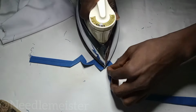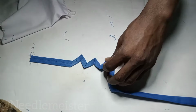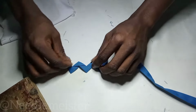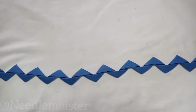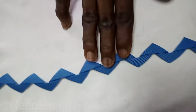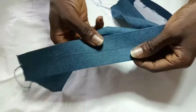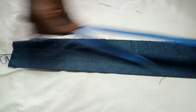This is how you are going to continue twisting it for as long as you want. Here is the material that I want to lay the twist on. It is of width 2 inch, and you will notice a straight line at the center. You can make yours as wide as you want.